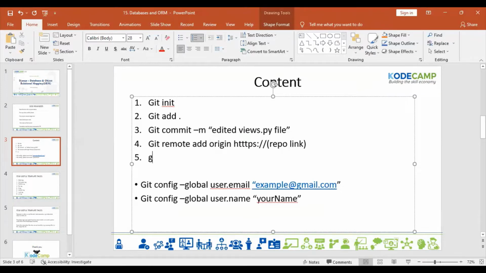Okay, so at times, if you're doing this for the first time, that dialog box will pop up, and then we go ahead and log in. Once we've logged in and finished, we come back here and type the fifth line of code as the final line of code, which is git push -u origin. So now we are pushing it to a particular branch.